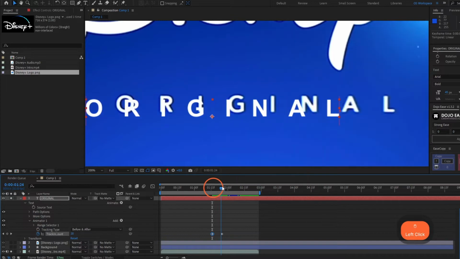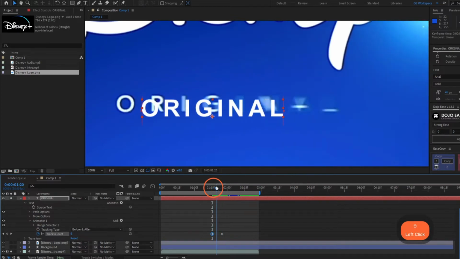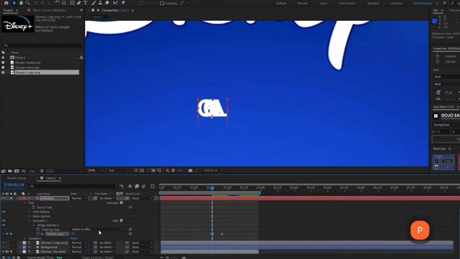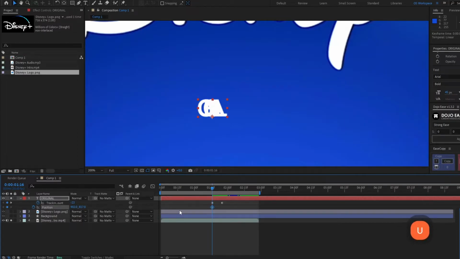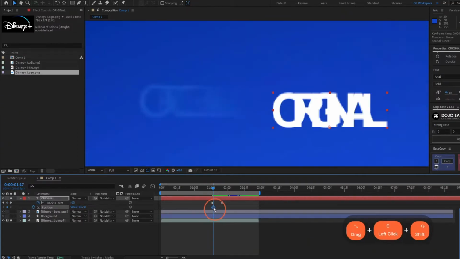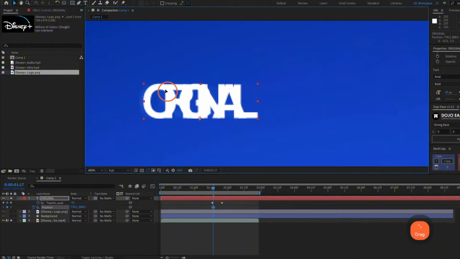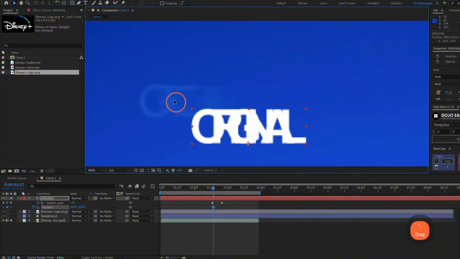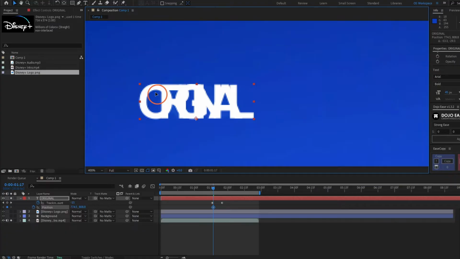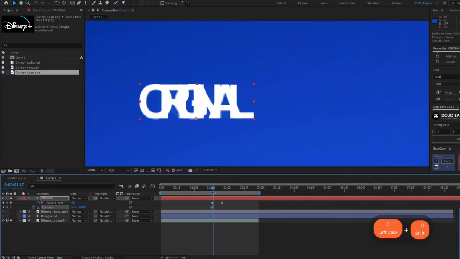Okay, we have this, but it opens from the middle. So go to position with P and make a keyframe. Move this keyframe here, and I'm going to put the O to be in the same spot as the other O. You can see it here. And now move back the keyframe.